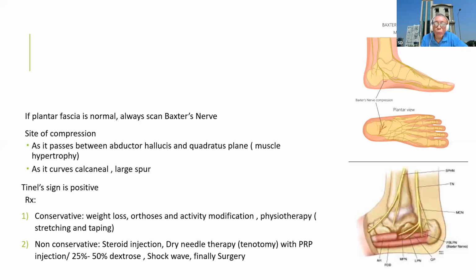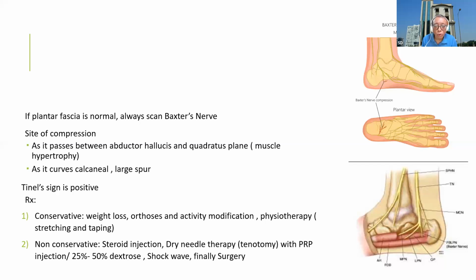As you know, weight is also one of the main determining factors that can cause Baxter's neuropathy or plantar fasciitis. So in conservative management, we'll tell the patient to decrease the weight. There are specially designed shoes available in the market. We can prescribe these special shoes, which can relieve Baxter's neuropathy or plantar fasciitis. Physiotherapy is also one of the most commonly done interventions or treatments.